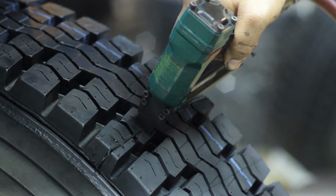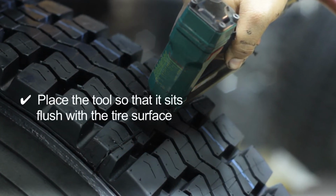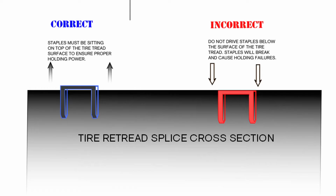Blackmagic staples are designed to perform at their optimum when the staple sits flush on the surface of the tire tread. The bottom of the crown needs to be flush with the top of the rubber surface, which means the top of the crown is above the rubber. If they are driven flush, then they will tend to crack at the corners and will not hold. Do not try to force the staple crown down into the tread.